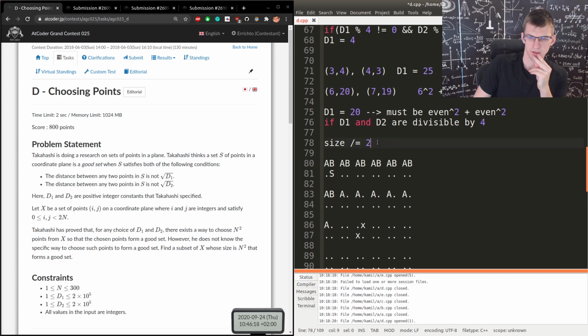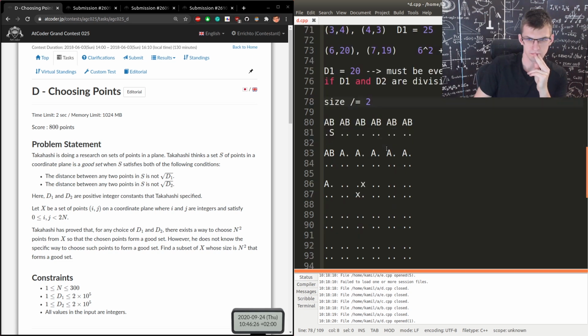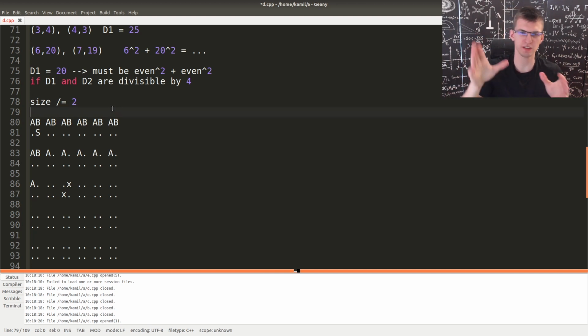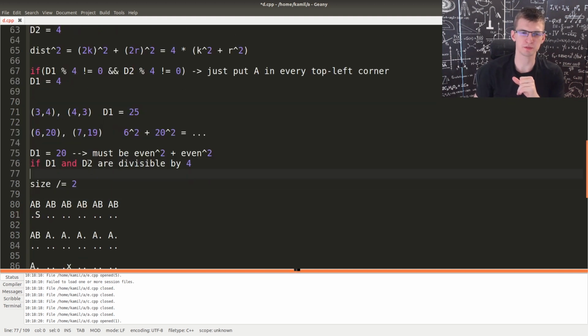Okay, I assume that this is not a big deal, that we can handle the fact that after dividing by 2, size of the grid will not be even. Maybe we will recurse in 2 cases later, that size is even and odd. If size is 17 now, by dividing by 2 we go to 8 or 9. This should be fine. I will get back to this subproblem at the end, but I'm guessing that it's easy to handle.